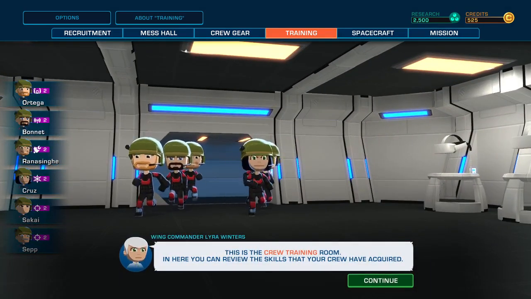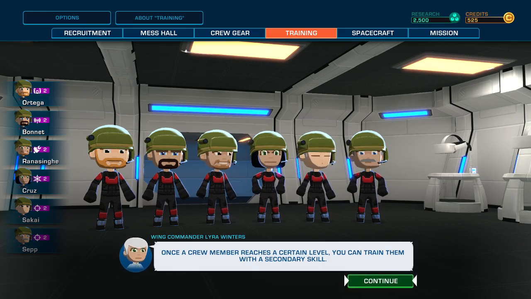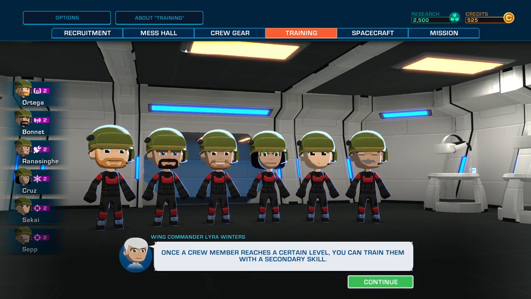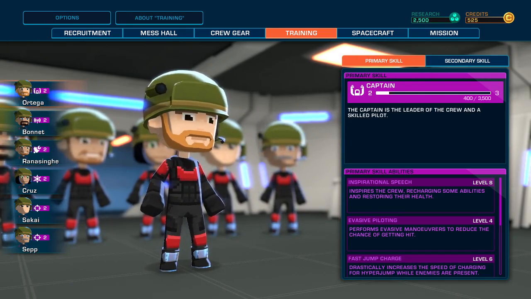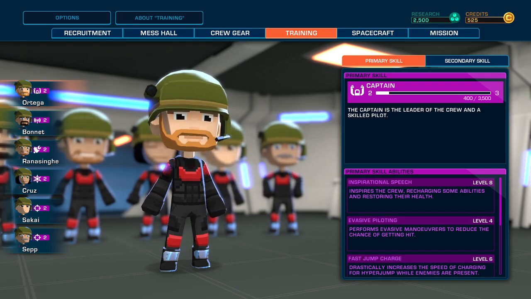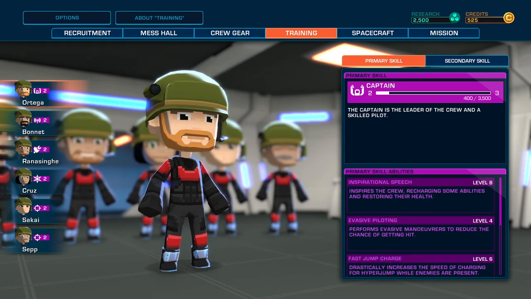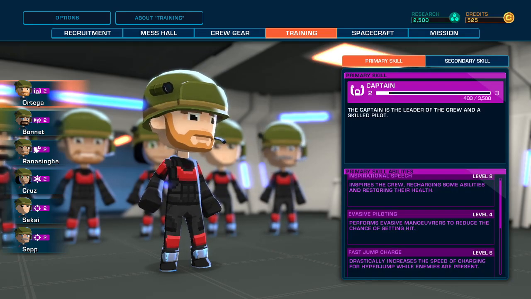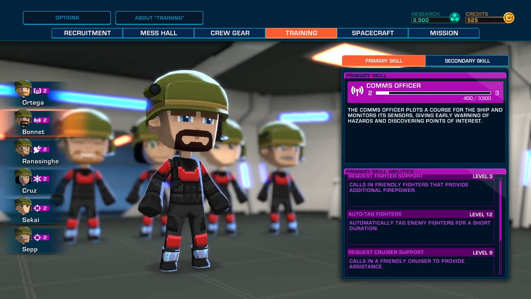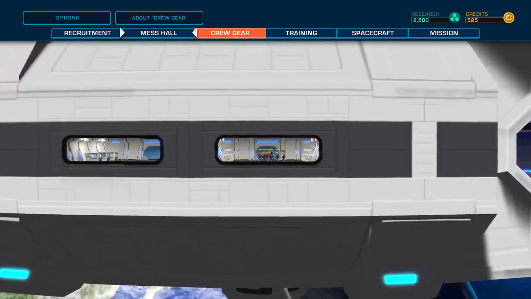This is the crew training room, and here you can review the skills that your crews have acquired. Once a crew member reaches a certain skill, you can train them with a secondary skill. Okay. So, Ortega. Primary skill abilities. Inspirational speech inspires the crew, recharging some abilities and restoring their health. Oh, these are unlocked at, like, different levels. Okay. So that's the next one. We'll get evasive piloting next. Then fast jump charge, then inspirational speech. Learn secondary skill. All right, so I can't do that yet. I don't think anyone can learn a secondary skill right now. Okay.